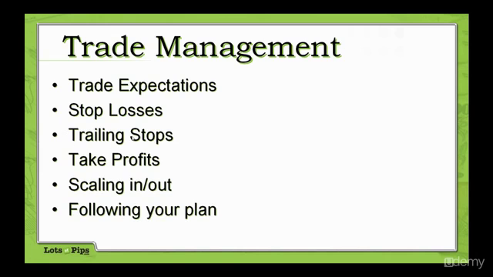Another thing is we can use trailing stop losses. We can use them when I want the trade to continue to go. I don't know how far it's going to go, but it's going to go at least 100 pips. My expectation, it may go 500. I don't know. So that's the point where you'd use the trailing stop loss and say, okay, once I'm up 50 or 60 pips, I want to lock in those 50 pips and then have the stop loss trail the trade. I want to come back a week from now and maybe be up 600 pips, or maybe be knocked out at 250 because the market pulled back.